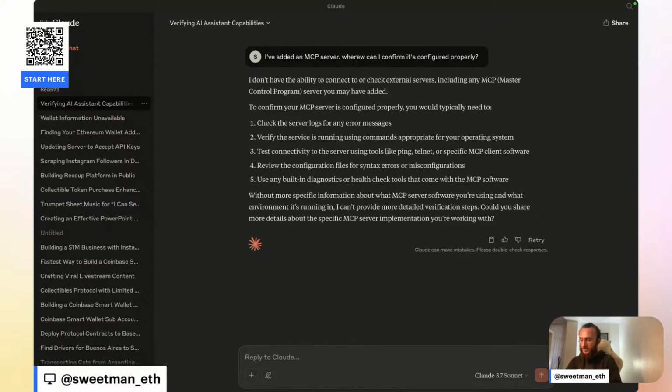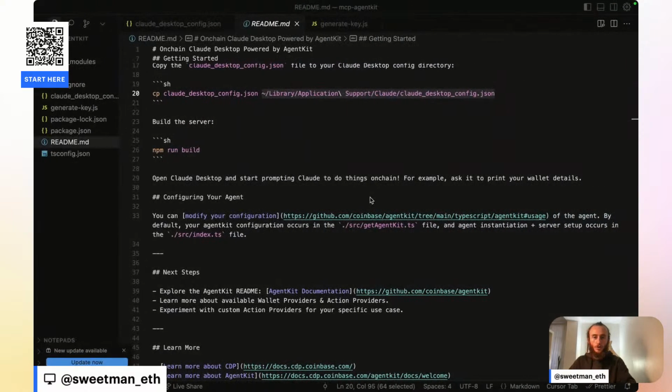Claude MCP is not working. Is there a different prompt you recommend I run? I really just want this Coinbase tech to work.